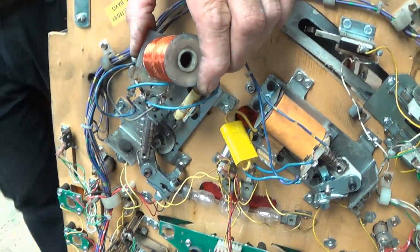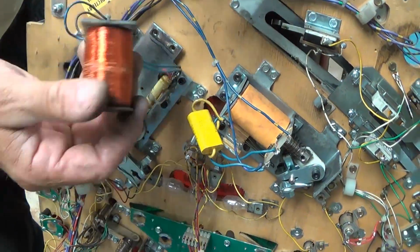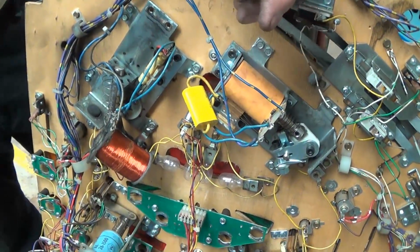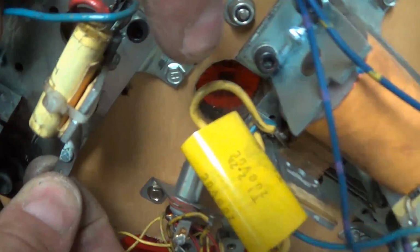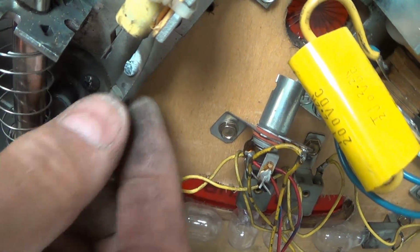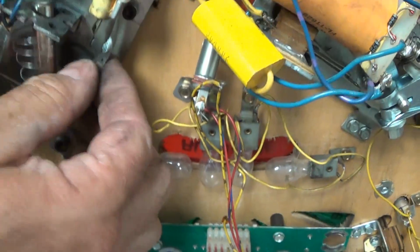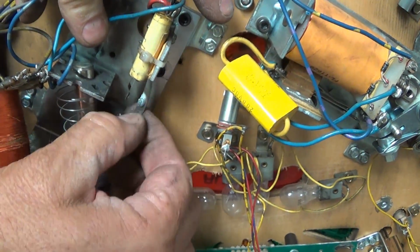Well, the easy answer here is you're going through the trouble of rebuilding your flipper. Don't be a cheap jerk. Do the end stroke, because you can see that it's not in any good shape. People have left this in because it still happened to work. Pretty soon it will actually wear and break this right off, but this pitting, you're losing power through these points.